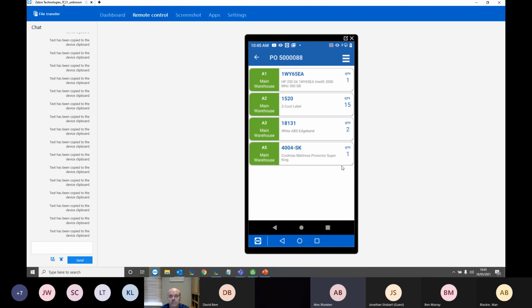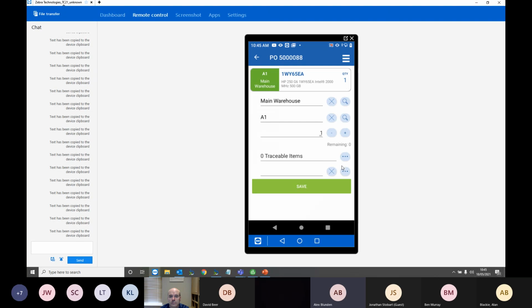So if I scan an item here, it will take me into that item, and it will tell me what I need to do with that next. So for instance, at the top, it will show me exactly where that stock is currently. So almost like a guided put away. It will give me the Sage stock code and description and the quantity, and then underneath, once I scan that item, I can confirm what I'm doing with it. Okay, so I can decide to put it in A1.